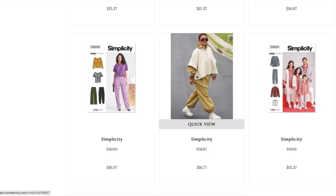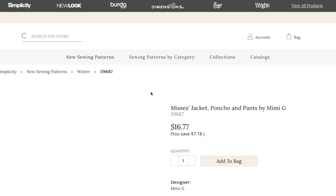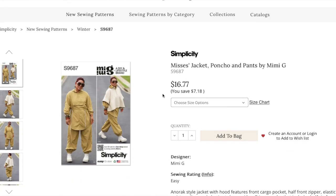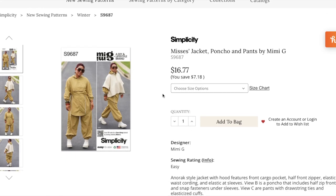Wow, this is our first Mimi G pattern. The one and only this time. I know she's busy. She's got a lot going on nowadays. But yeah, it looks like we're only going to get one pattern. A jacket, poncho, and pants.